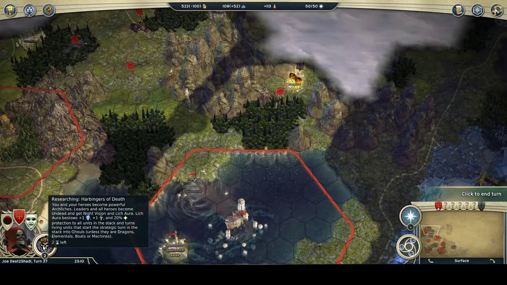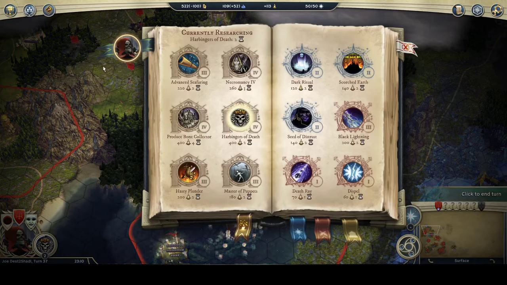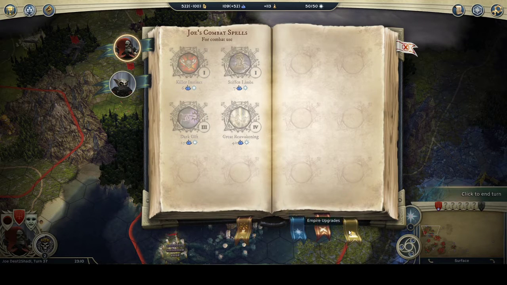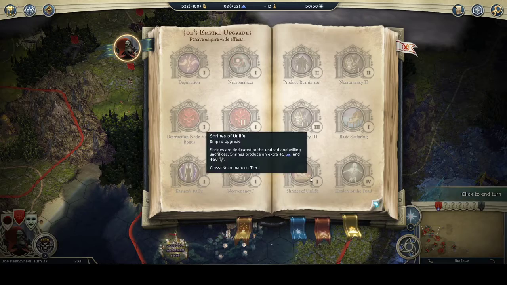Already working on Harbingers of Death, which is really nice, so that these two leaders, the leader and the hero, can automatically ghoul people in their army at the start of the next turn. We'll need to go for this soon for the occasional critical hits. Let's see, I don't know if there's anything new there. Or anything new there. Healers, Shrines of Life.